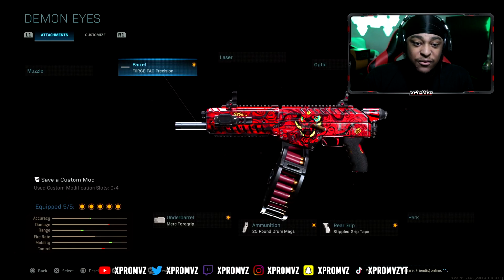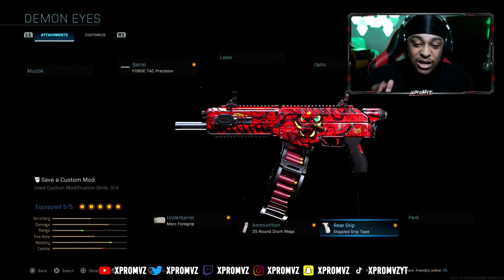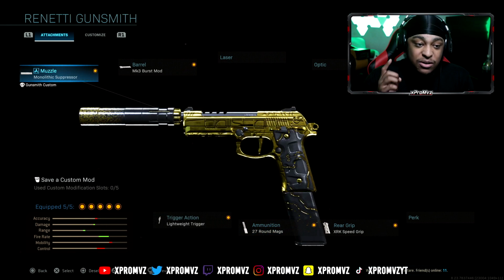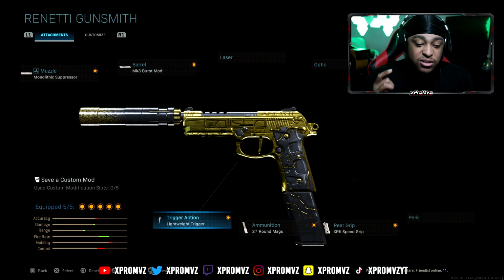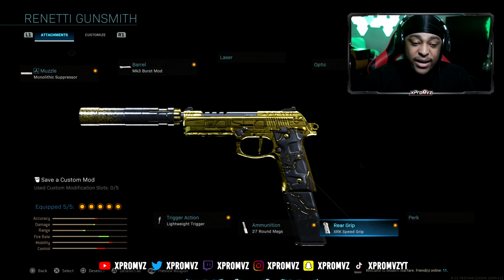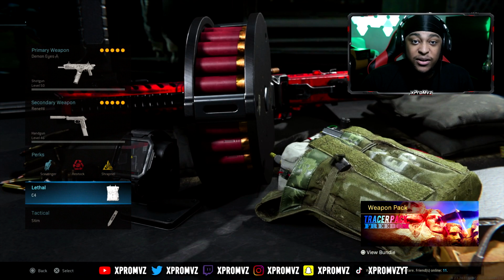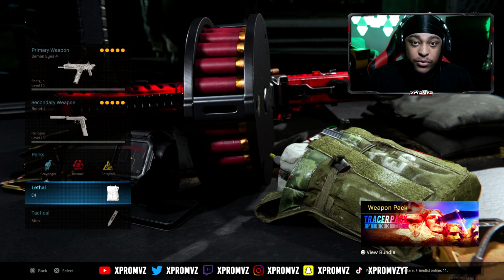So first off, we got the Forge Tag precision barrel, then we got the no stock on. You gotta have a no stock or the gun gonna feel like it moving like a cow or something. I don't know. Then we got stipple grip tape, 25 round drum mag, and then we got Merc foregrip. Then for the secondary, we got the Renetti, we got the monolithic suppressor, the burst mod, the lightweight trigger, 27 round mag, and the speed grip. For the perks, we got scavenger, restock, shrapnel. Then for the lethal, we got C4, and for the tactical, we got stim shot.